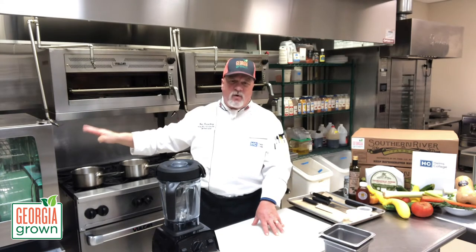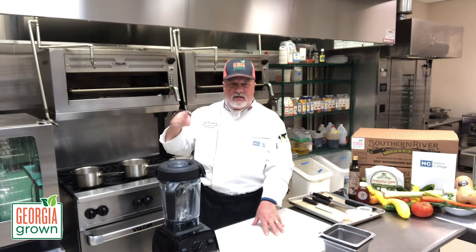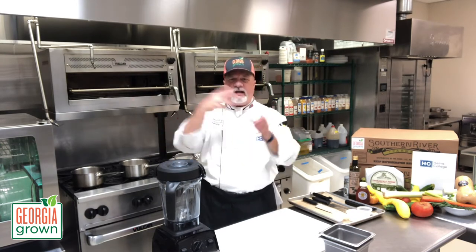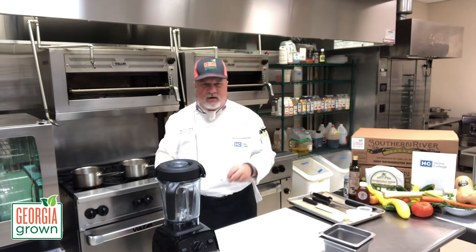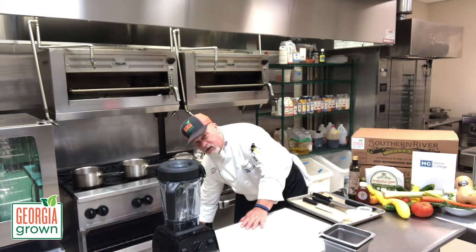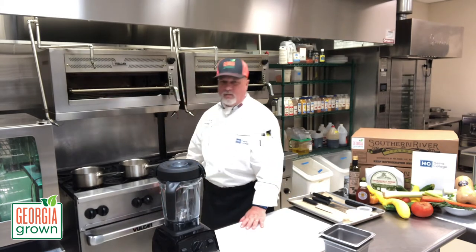And I have it set at 400. It's a convection oven. So it has a fan in the back, so it's rotating all that heat around so it cooks evenly around it. We also have a regular oven down here, another convection oven that I'll use for a warmer.